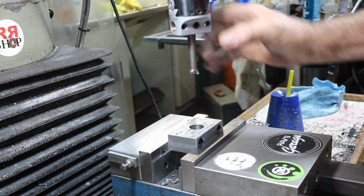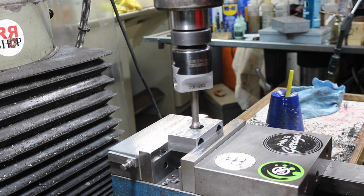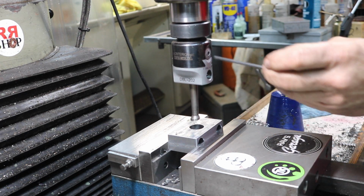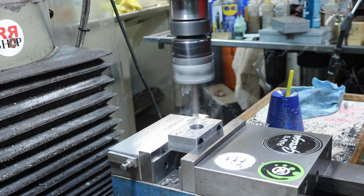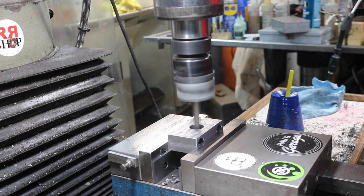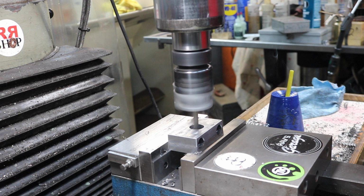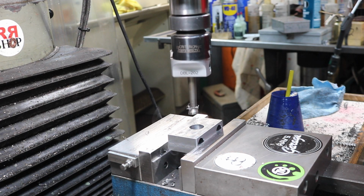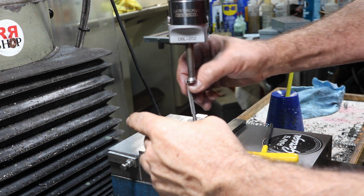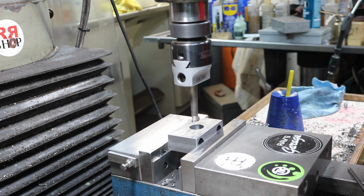I'm actually using a Bokum boring bar inside the 2-inch Criterion boring head here. This is a high-speed steel boring bar, so we've got to take it a little bit easy. I drilled the hole 3/4 of an inch. All right, we need to take off 138 thousandths on the diameter, so I don't know, maybe 20. I'm going to try 20 here.